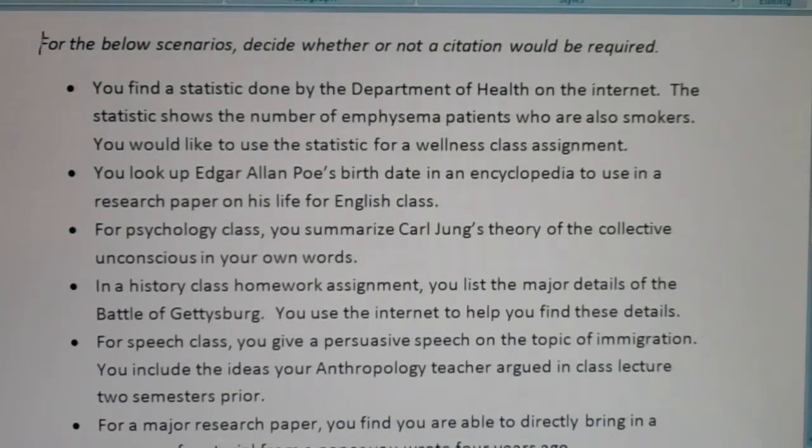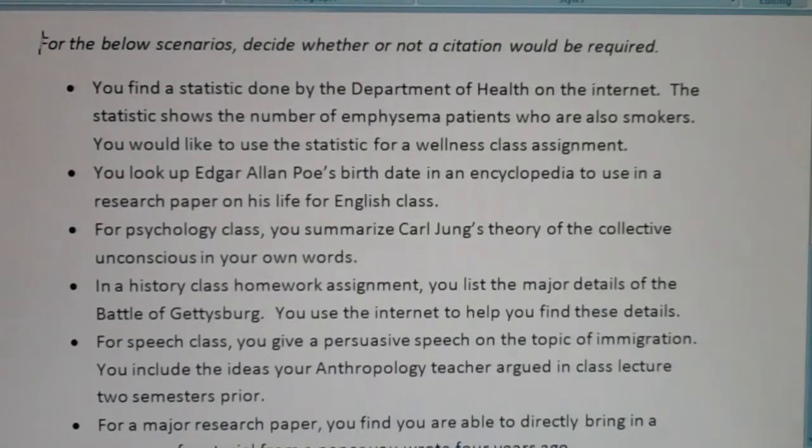I would say that anytime you find a specific statistic done by an organization or a group of people or a government agency or anything like that, if you find a statistic you should cite where it comes from, and the reason why is that the nature of statistics is statistics change depending on the experimental design. You could have the same basic experiment design performed 8 times and have 8 different statistical results.